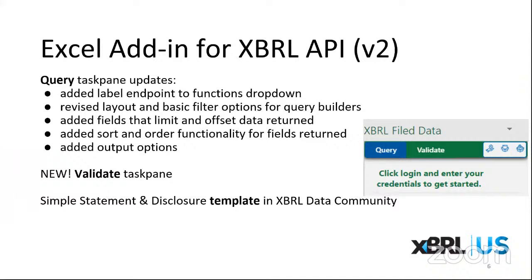So onto the Excel add-in, that's probably the most convenient way to get XBRL data. We have two separate flavors. You can use it with a Google Sheet add-on. That doesn't require really any heavy lifting. To get it in Excel or to get it in your own application requires one additional step. I'll make mention of that here today.